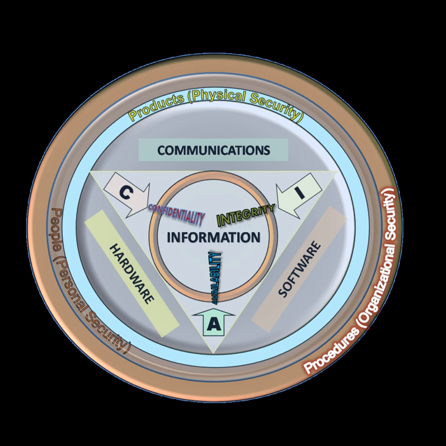In the containment phase, the IRT works to isolate the areas that the breach took place, to limit the scope of the security event. During this phase it is important to preserve information forensically so it can be analyzed later. Containment could be as simple as physically containing a server room, or as complex as segmenting a network to not allow the spread of a virus. Eradication is where the threat that was identified is removed from the affected systems — this could include deleting malicious files, terminating compromised accounts, or deleting other components. It is important to fully understand the event before moving to this step, to ensure that the threat is completely removed.